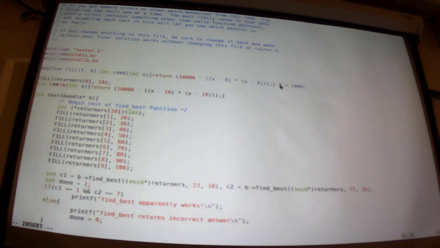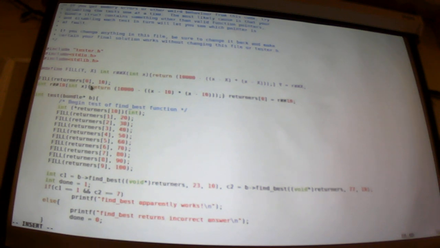Then we have y up here. Parameter y we said was going to be returners at position 0. And then we have an equal sign, and then we have r, pound pound, and then x here, which is our second parameter, 10. So that's what it turns into.